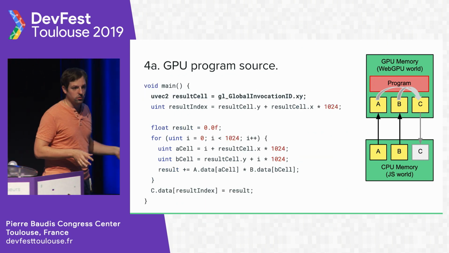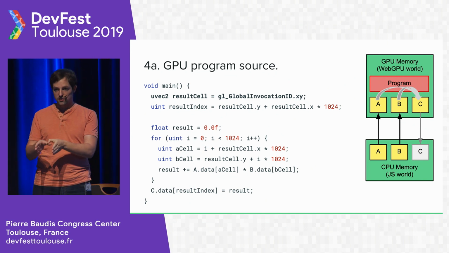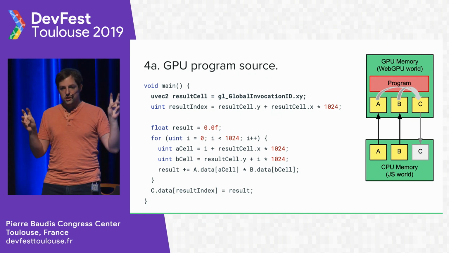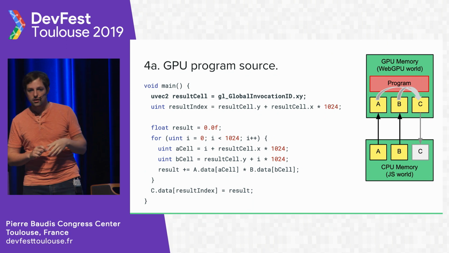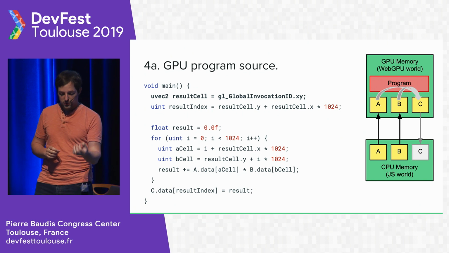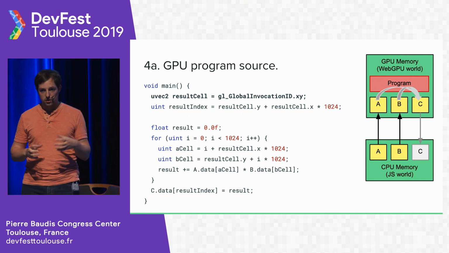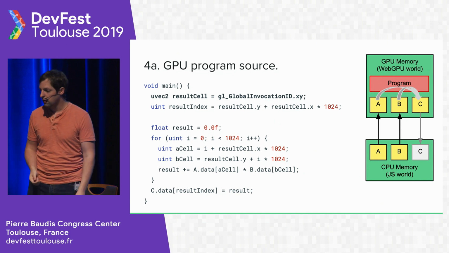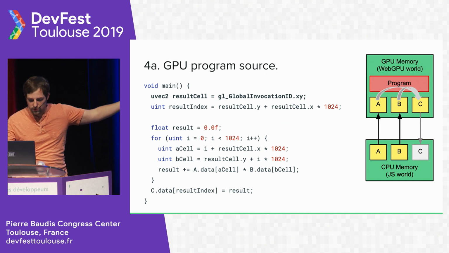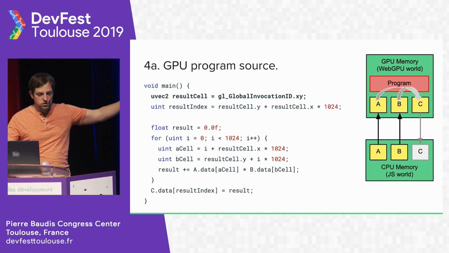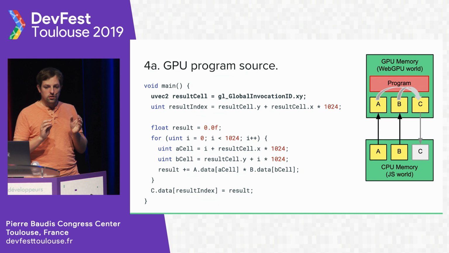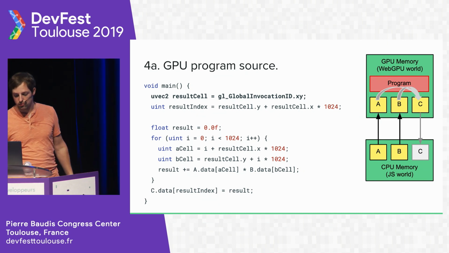Then this is the actual program. So this main function is going to run for each cell of the C matrix. What we can see here is the GL global invocation ID, which is basically the coordinate of the cell inside that matrix. This is the first piece of data that is different between the ALUs on the GPU, and so this is what makes the SIMD processing start. I won't go through the detail of this algorithm. It's not that interesting nor hard, but we do the computation, we sum things together, and we store it in the resulting index. So here, we just computed one cell in this program.